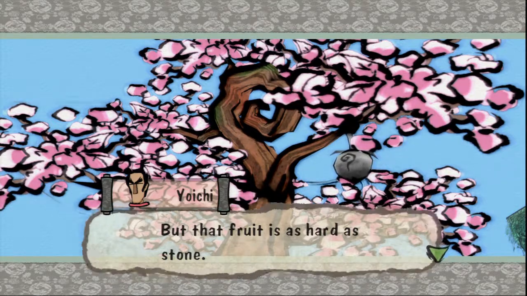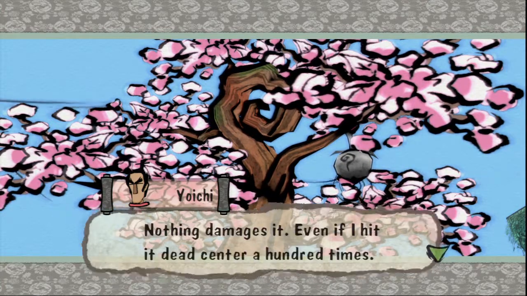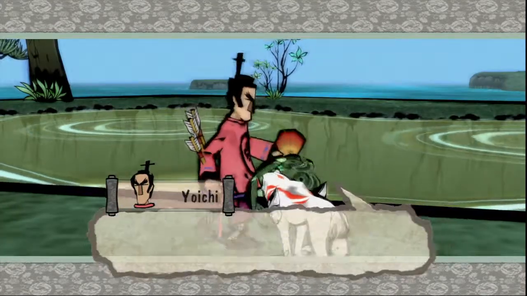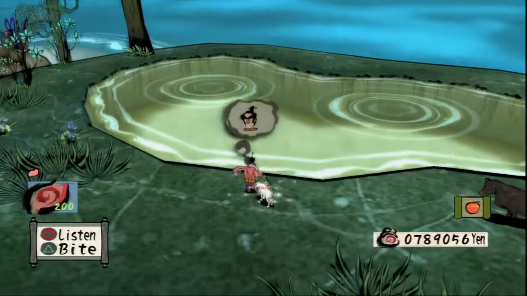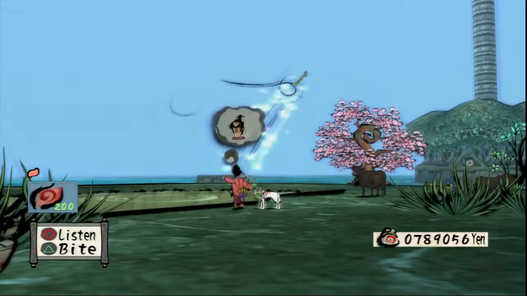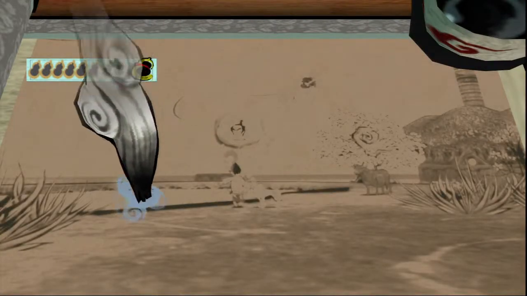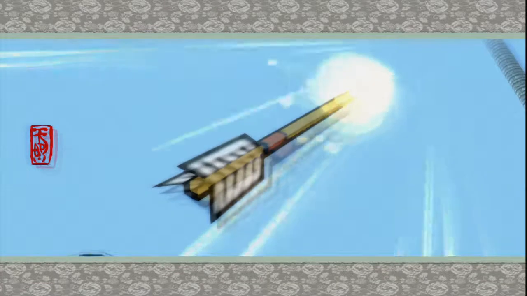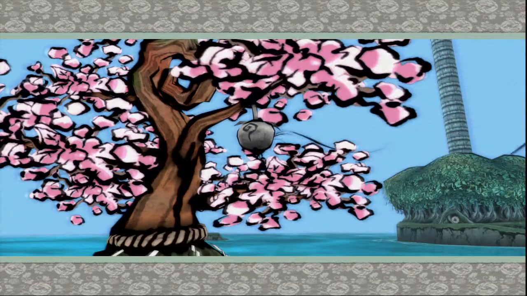So a really hard fruit. It looks like it's made out of stone. Yeah, that's what he says. Okay, never mind. This guy must have an endless supply of apples, but ignoring that, take the water from the spring and put it on his arrow. And that's how you get this little portion of the side quest done.